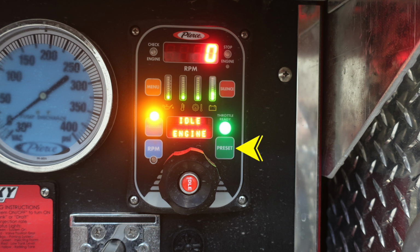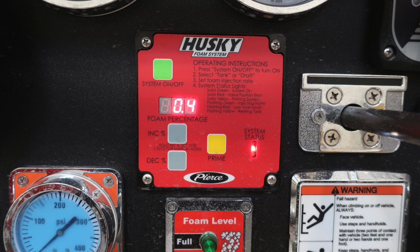At the very bottom, you'll find your throttle control and also a push button to move to idle. Please seek your owner's manual for information on how to operate and set your presets. Down at the very bottom, you'll find an additional audible speaker. Once again, turn the bezel to increase or decrease the sound.